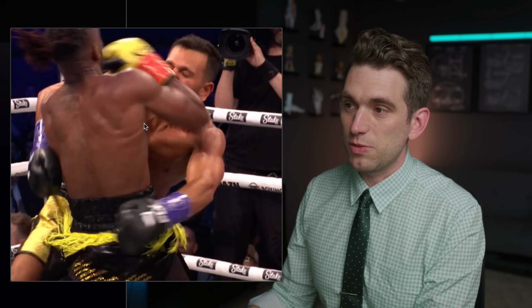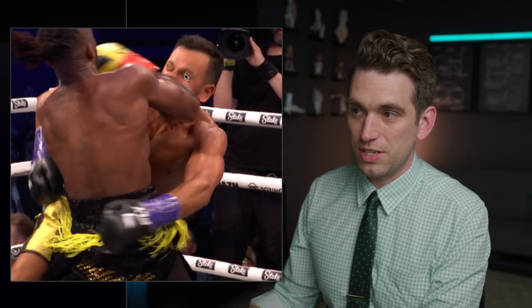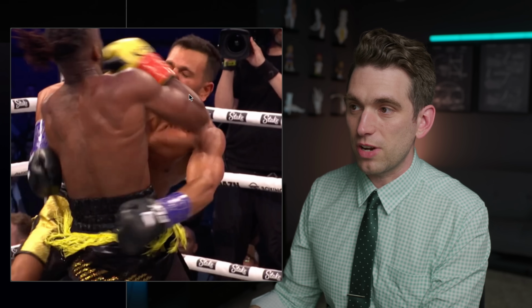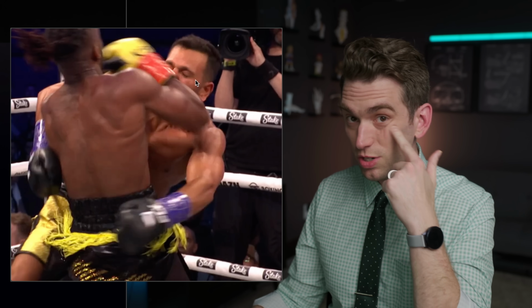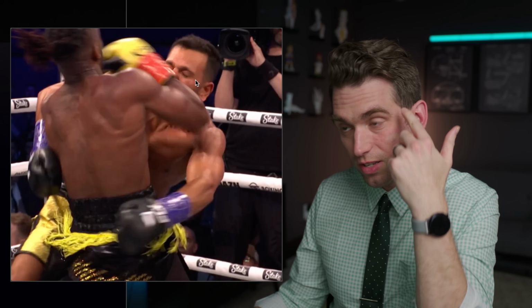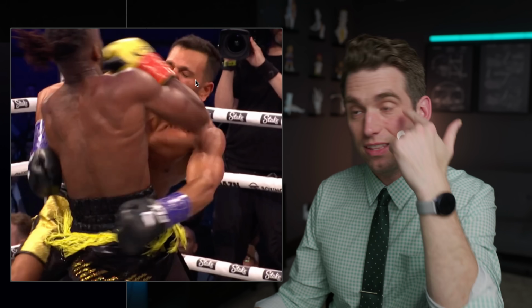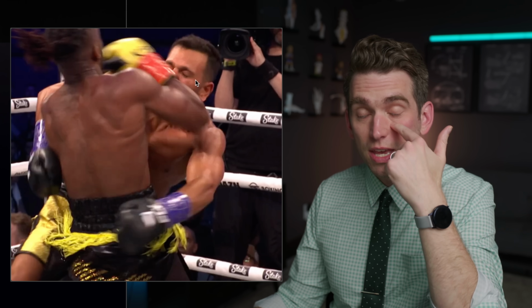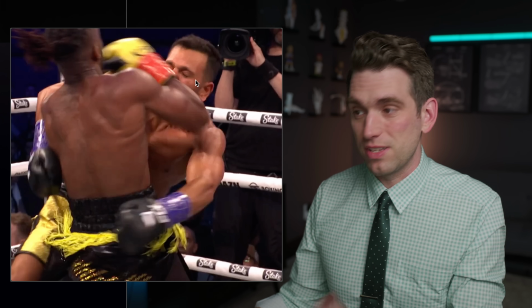What you have to understand is where the impact is striking on the face. Now there's a little bit of a hit that comes into the nose of Fournier, but most of it is striking right on this bump on the left side of his face. Now you can push this on yourself. You can feel this hard protrusion, and what you're feeling there is the lower portion of your orbital socket. Your orbit is the eye, and the orbital socket is all the bones that make up that surrounding bony structure that our eyeball sits inside.